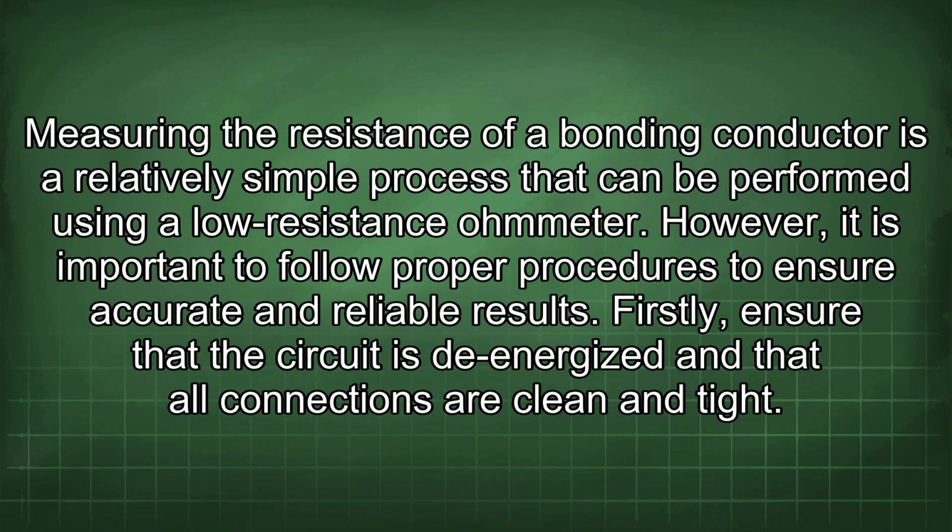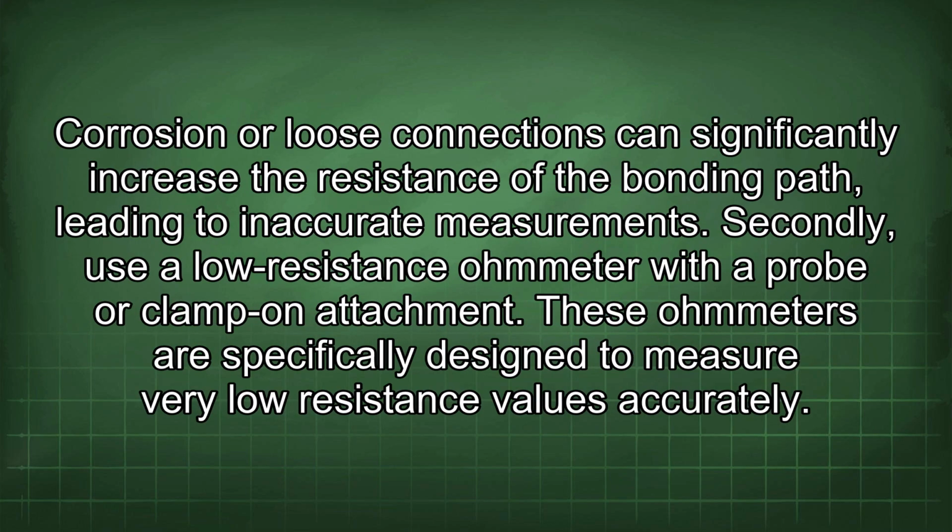Measuring the resistance of a bonding conductor is a relatively simple process that can be performed using a low resistance ohmmeter. However, it is important to follow proper procedures to ensure accurate and reliable results. Firstly, ensure that the circuit is de-energized and that all connections are clean and tight. Corrosion or loose connections can significantly increase the resistance of the bonding path, leading to inaccurate measurements.